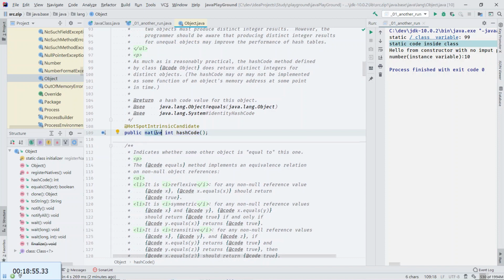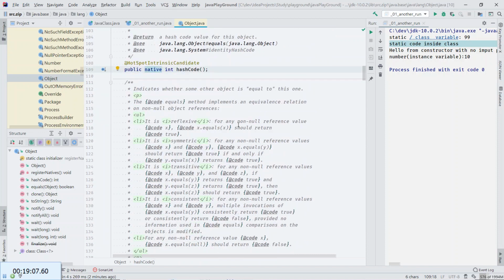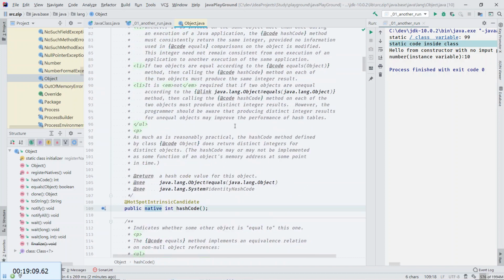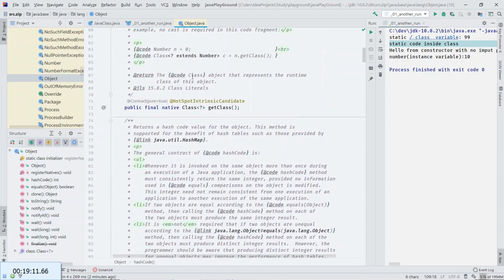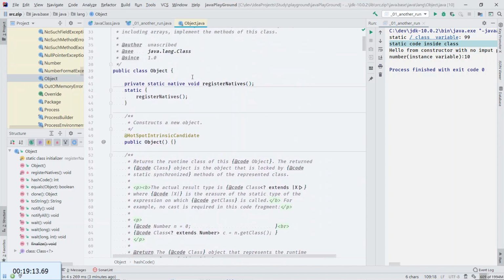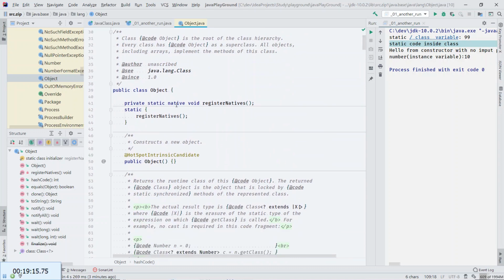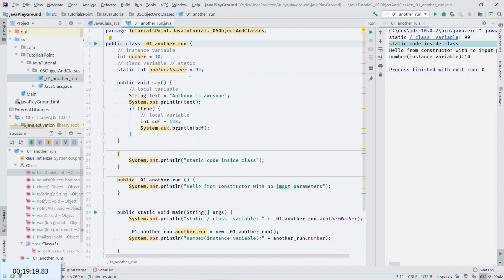I don't know what native means. And what does this indicate? Is implemented in several subclasses. Okay. Native, so I'm guessing it will be calling some C code or C++ code to be exact.